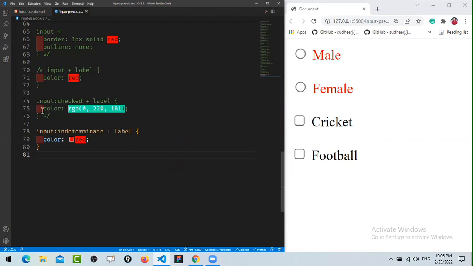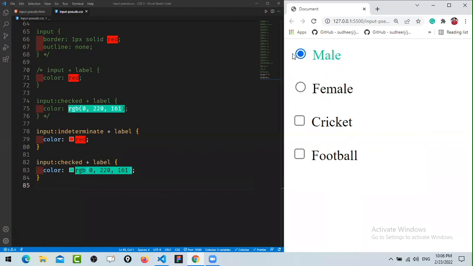Now we can take this one. If it is indeterminate, meaning none of them is checked or selected, then color is red. If I select this one, then the first one is in green color.